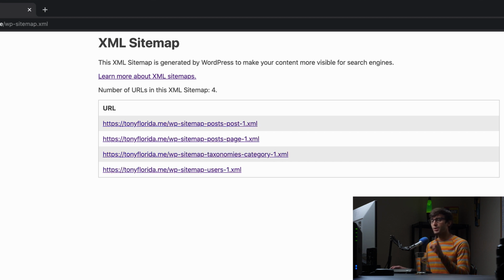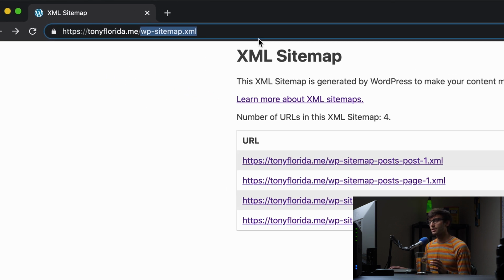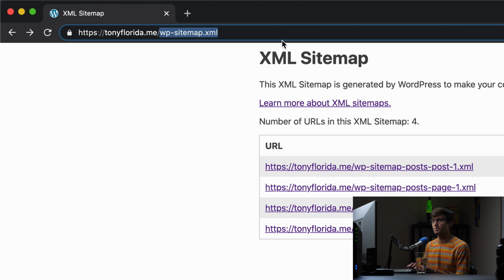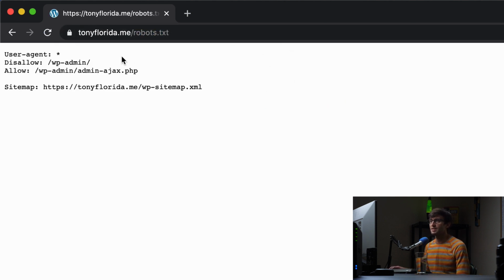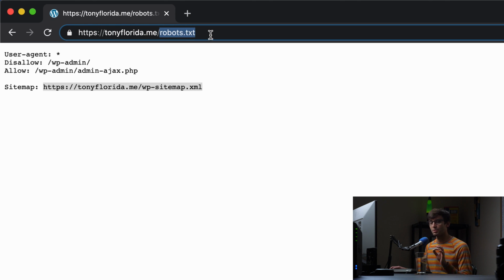So knowing that, there's a couple other things I want to show you just to make sure you're aware of them about sitemaps. So there's also another file in here in the root of your website called robots.txt. And robots.txt does a couple things, but in this case, I just want to point out the fact that robots.txt does have a link to your sitemap. So in a sense, it's kind of redundant to submit your sitemap to Google, but it's never going to hurt, okay? So it's something that I always do for all of my websites, and it's a good thing to explicitly do that, so something I recommend. And robots.txt is not a WordPress-specific thing. It's a standard across many different types of websites, so just want to make you guys aware of that.